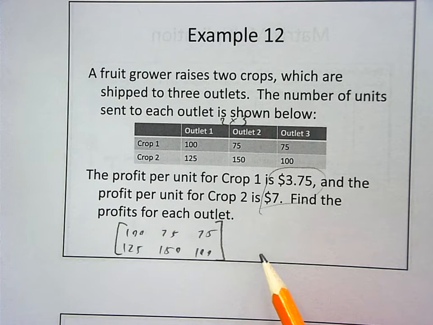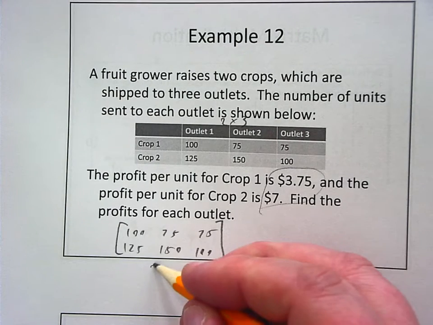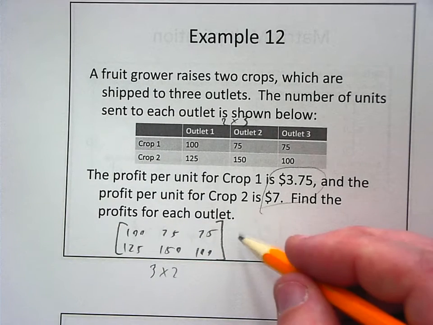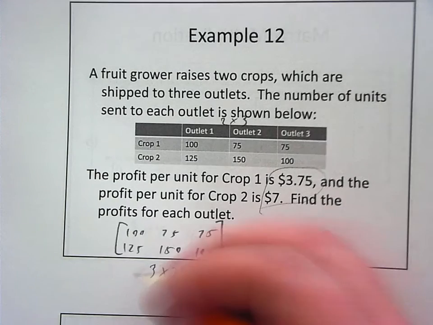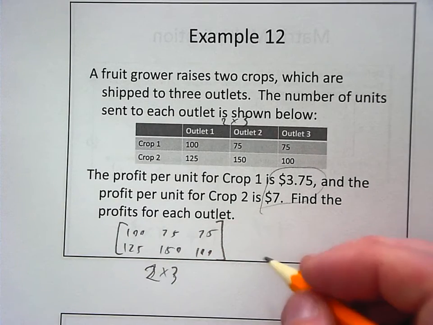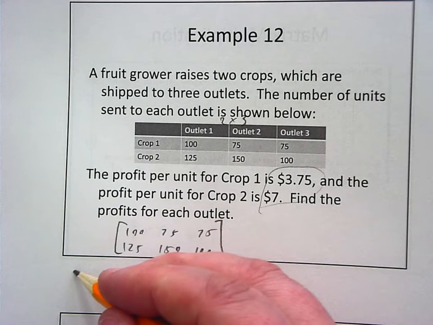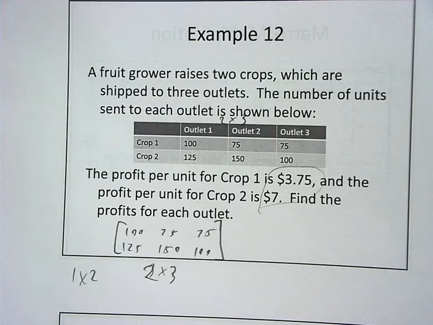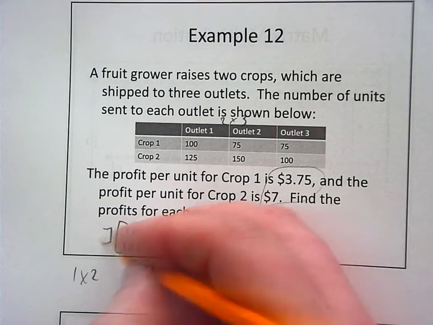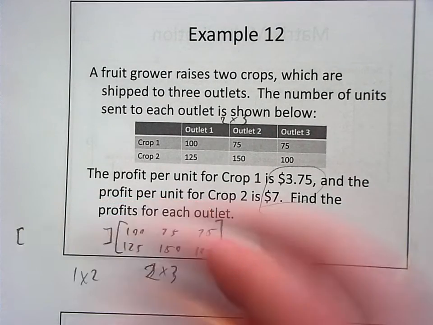If it's 1 by 2, I can't put it afterwards, right? This is 3 by 2. So if I put it here, well, that's 2 by 3, sorry. So I can't put it here no matter what. I got to put it where? In front, and what do the dimensions have to be? 1 by 2. And honestly, that's not the cleanest way to do it. But if you take the table as it is, that's pretty much what you're stuck doing.